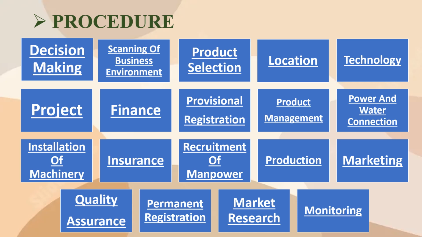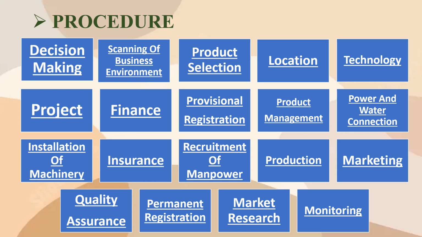Next is scanning of business environment. Before setting up your industry, it is always essential to study and understand the prevailing business environment in which you operate, particularly the industrial policy, economic policy, licensing policy, legal environment, and the technological environment. The environment impacts a lot in setting up a proper industry.